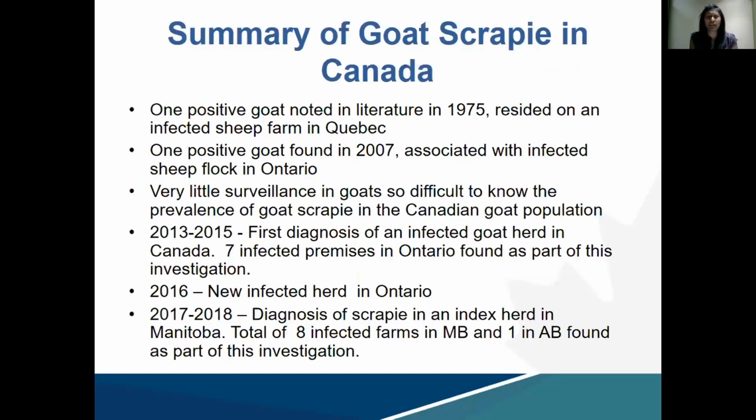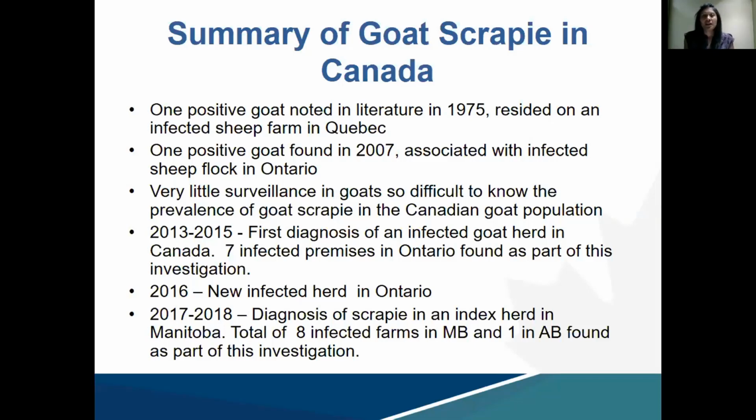So just a quick summary of some of the cases of goat Scrapie in Canada. Our biggest challenge, which I just want to highlight in this slide and the next, is that we have very little surveillance in mature goats. A couple of challenges with that is that goats do not officially have identification yet. We do have voluntary ID, which I'll talk about a little bit later, and it's in the books in our legislation to go through, I believe, next year.